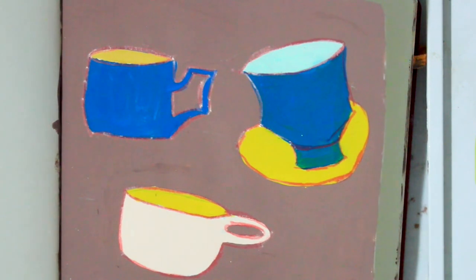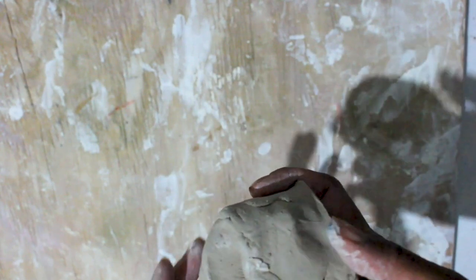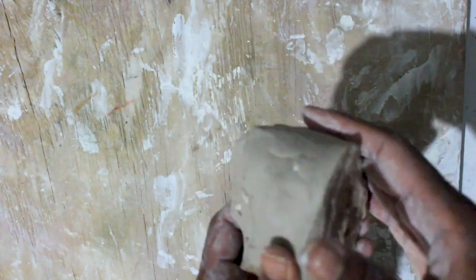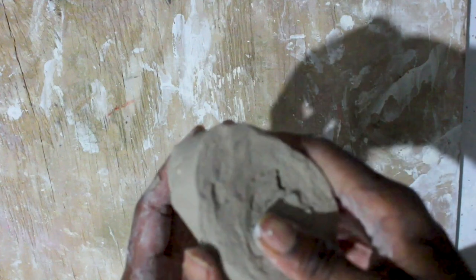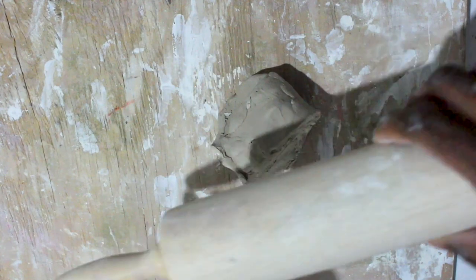And so now we're ready to roll out our clay. Okay, so now you're going to take a piece of clay, a big piece of clay. I mean, not too big. This is probably a fourth of a pound of clay. And you're going to put it on a piece of wood, which really works pretty well.